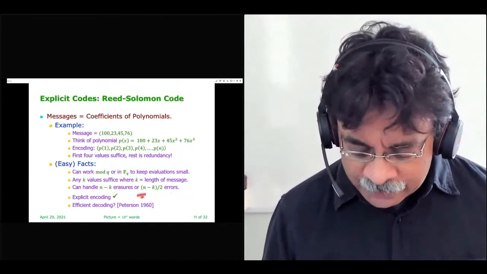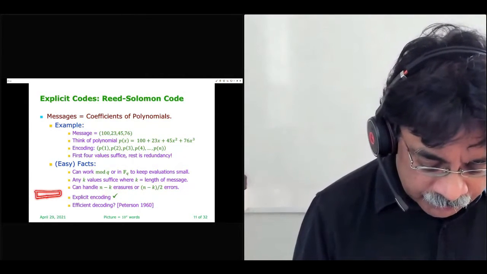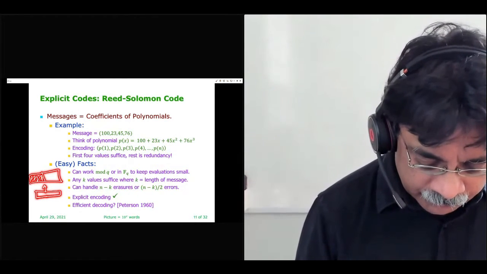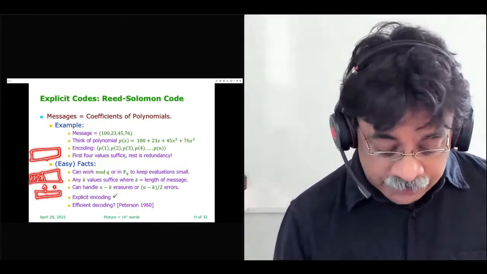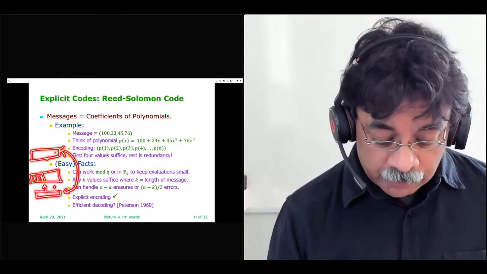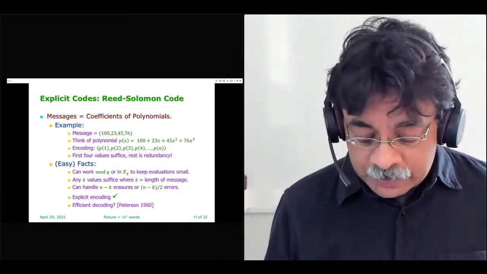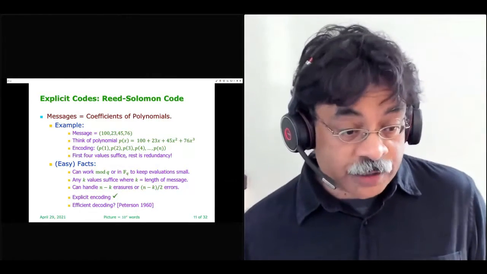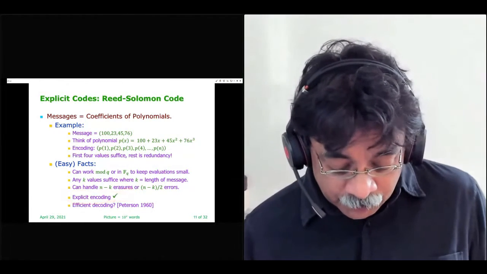And the reasoning for this is very simple. If I have some message that I sent, and after some corruption, I got this. So maybe these things got corrupted, and I got that. And some other thing also agrees in the same places. You could ask, how often did these two agree? These are both evaluations of polynomials. They cannot agree in too many places. And if two polynomials cannot agree in too many places, then half of that many errors is also sufficient for correction. So this is one of those cases where we have an explicit encoder.